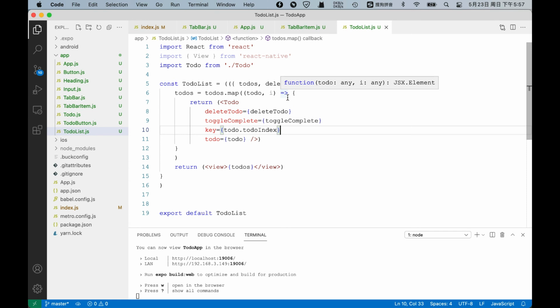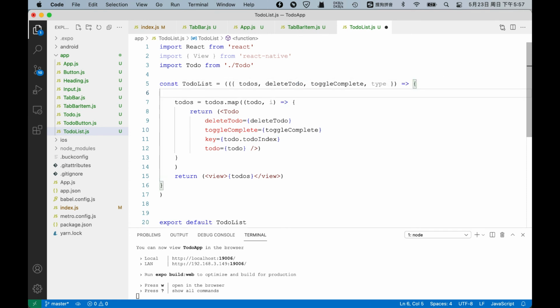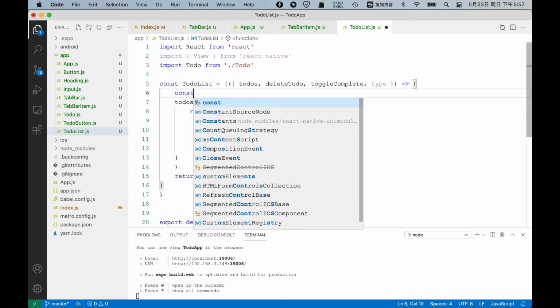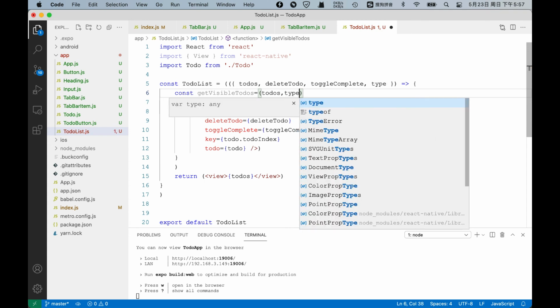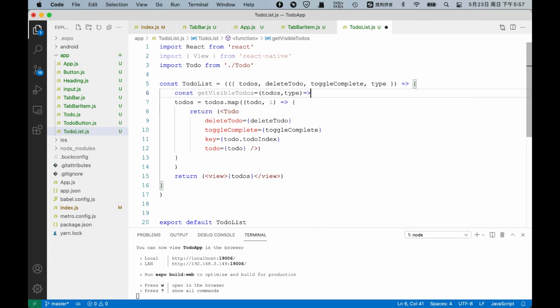So we need to filter the to-dos here. Const getVisibleTodos is a function. It needs todos and type. It's an arrow function.